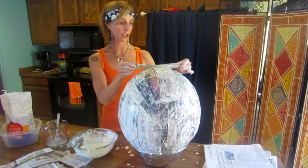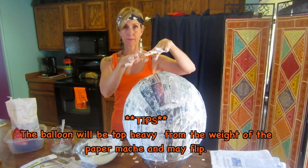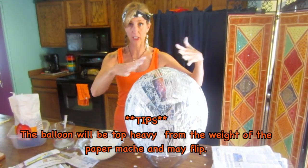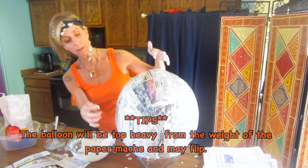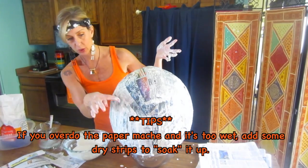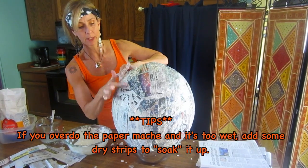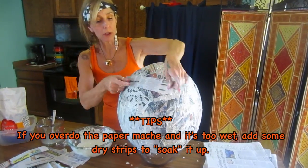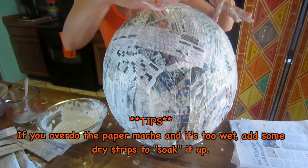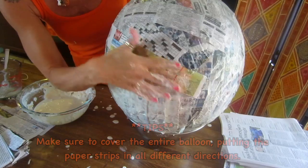So I have most of it covered, and a couple of tips. Number one, when you put the newspaper on top, the balloon is going to automatically flip over by itself because it's going to be top heavy, so just be aware of that. And second of all, you can see I got a little bit too happy with the old paper mache glue paste stuff, so it's dripping. So I'm just going to take some plain undipped paper and just smooth it over the top to kind of soak that up. Also, remember to put the newspaper in all different directions, because it'll make the paper mache a lot stronger on here.